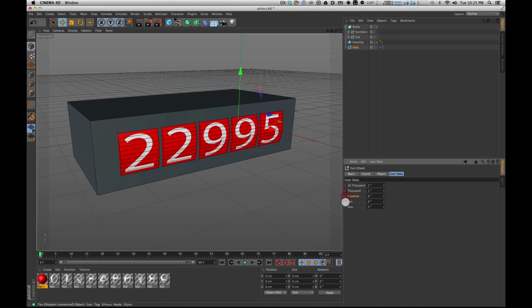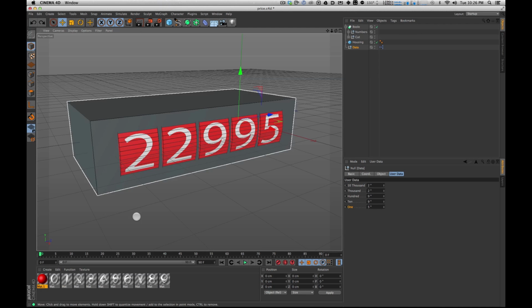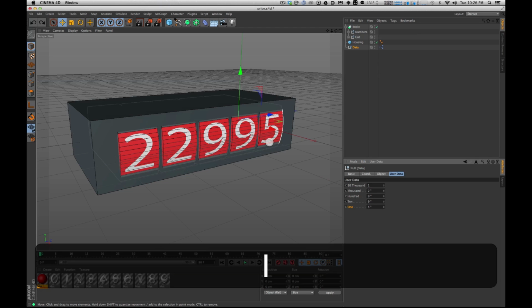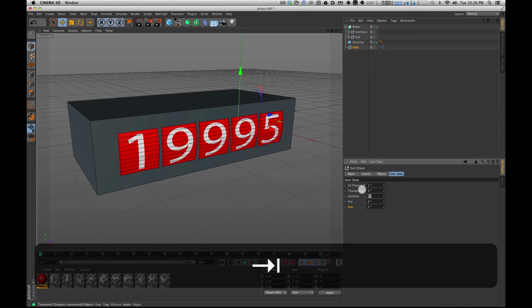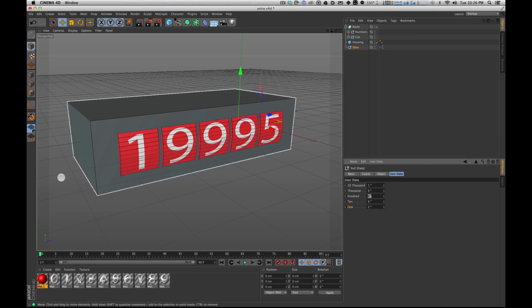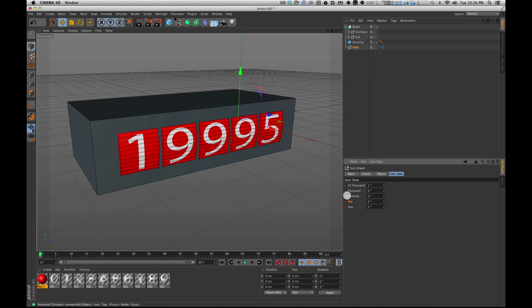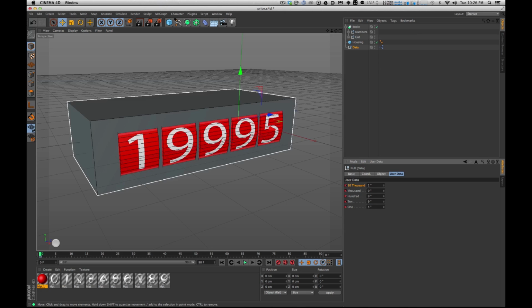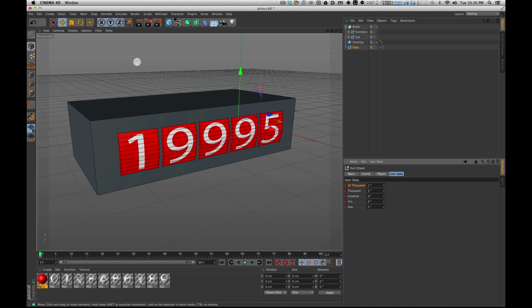So by holding down Command and clicking on the little tick boxes, we are setting this price at $29.95. Now, you know, what was my actual price? I believe it was $19,995 actually, not 22. So I'm going to put a 1, a 9, okay, $19,995. So that's where it's going to start, and we're going to keyframe all of these by holding down Command and clicking on the tick box next to them. So we have keyframed 19,995.